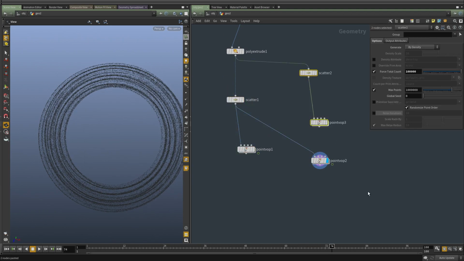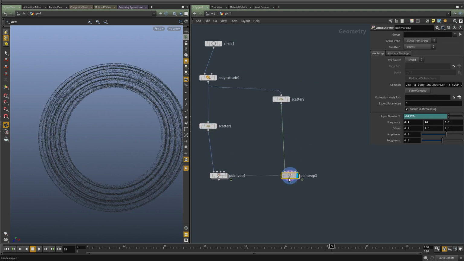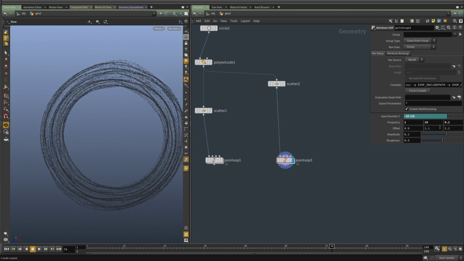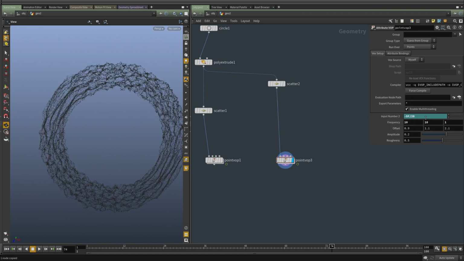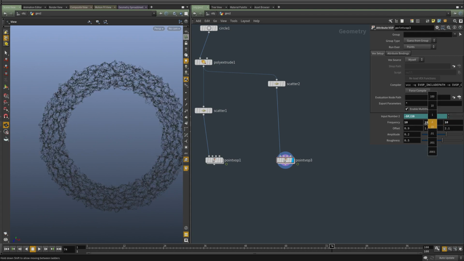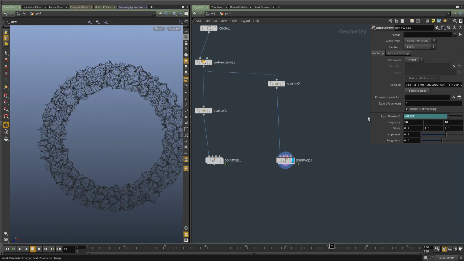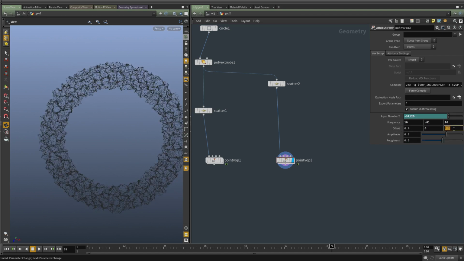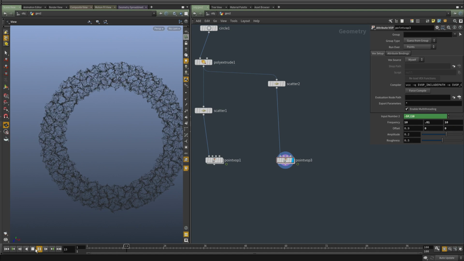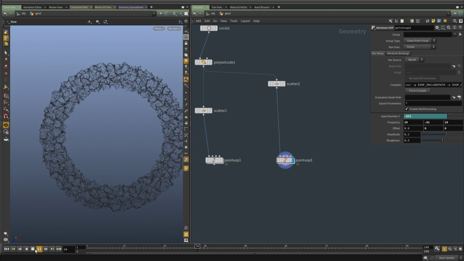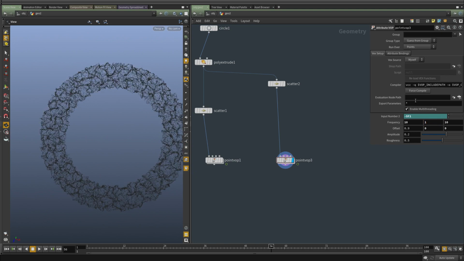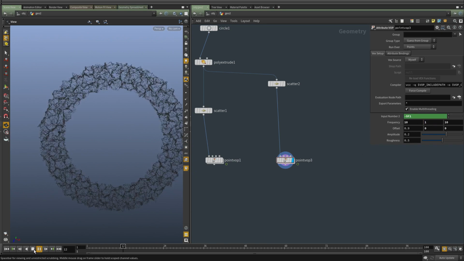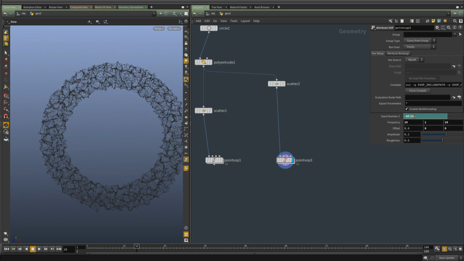I'm going to copy these two, and I'm going to create a different version. Let's set this to 1, this to 2, 10, 10, and I want to stretch it. The reason it's not moving is because there is no frequency on the y-axis. So that's why. Let's divide this by 20.